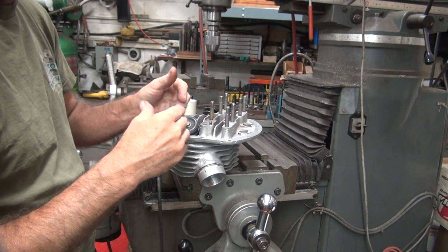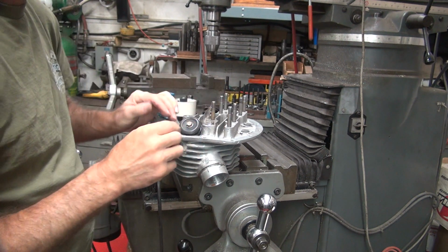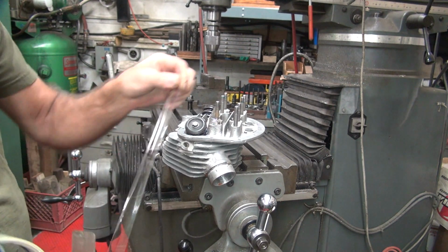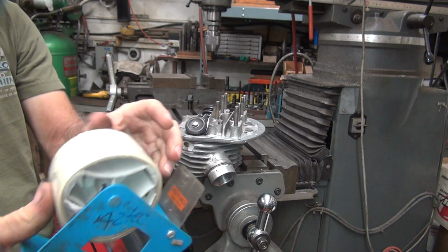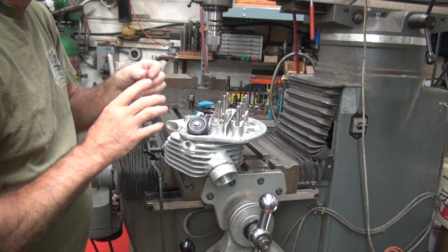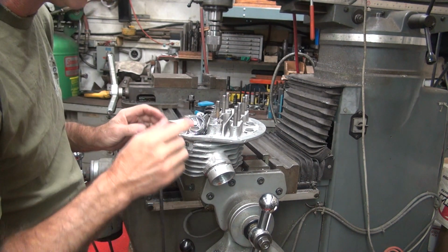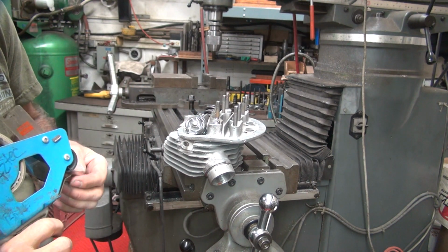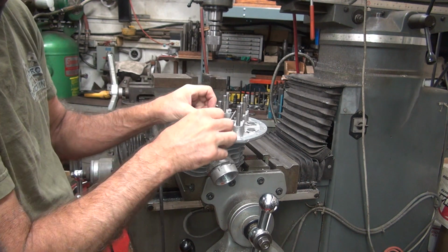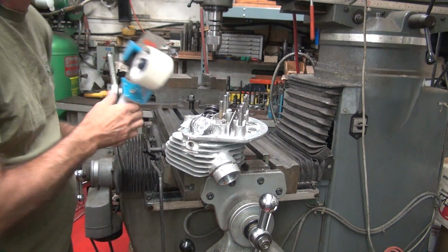Basically, we're going to just go ahead and stuff this down in here a little bit. Put a piece on it going that direction, which probably will not stick, but we'll attempt to. I'm going to stick another piece around the valve spring itself. This is a nice tape dispenser here. That's why it's down in a shop. It's a piece of crap. Okay. So that'll keep some of that off. Probably not a lot, but let's see what we can do. Alright. Hopefully that's enough. We'll find out.